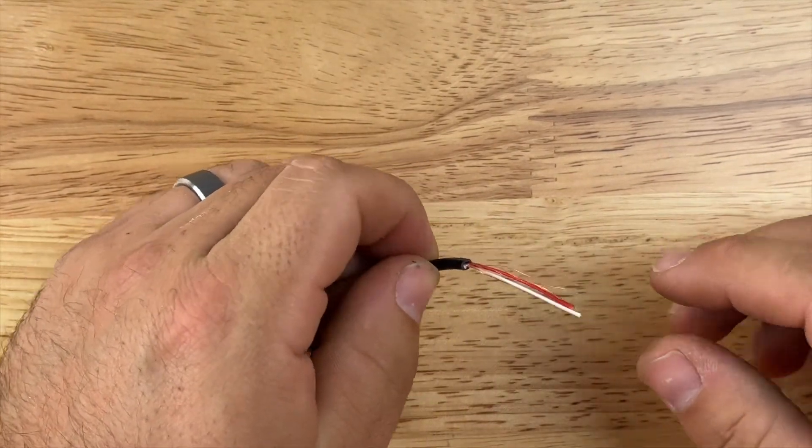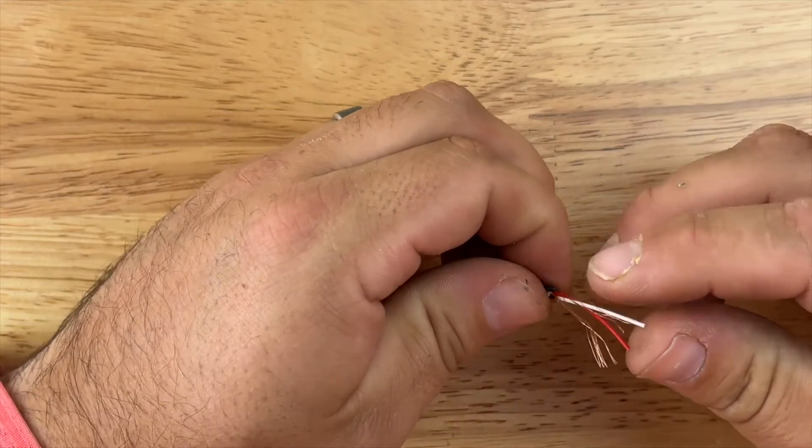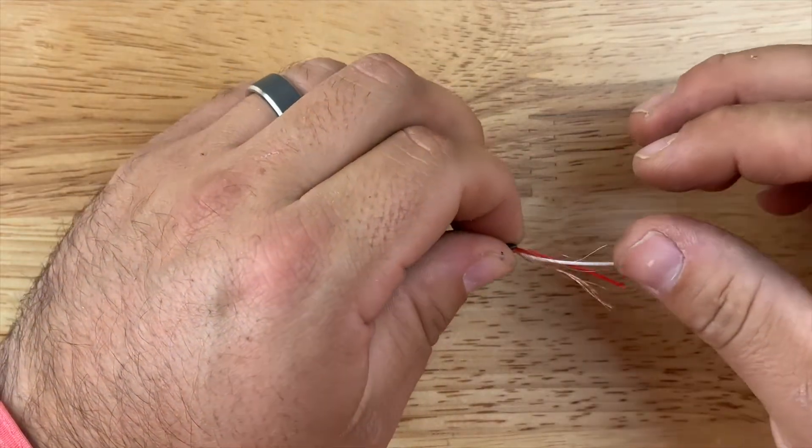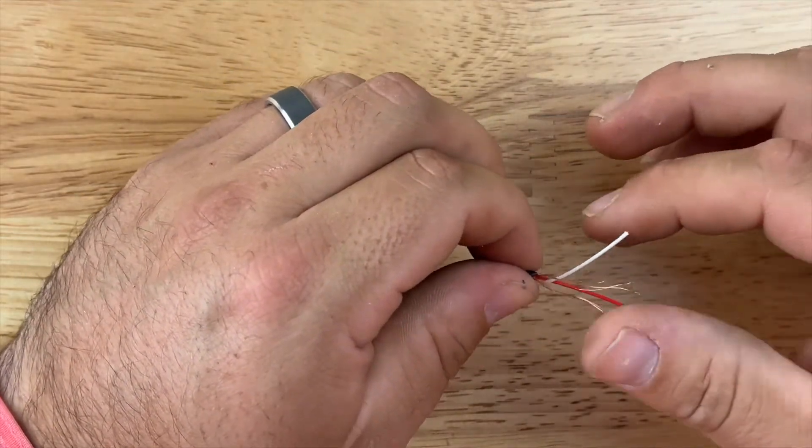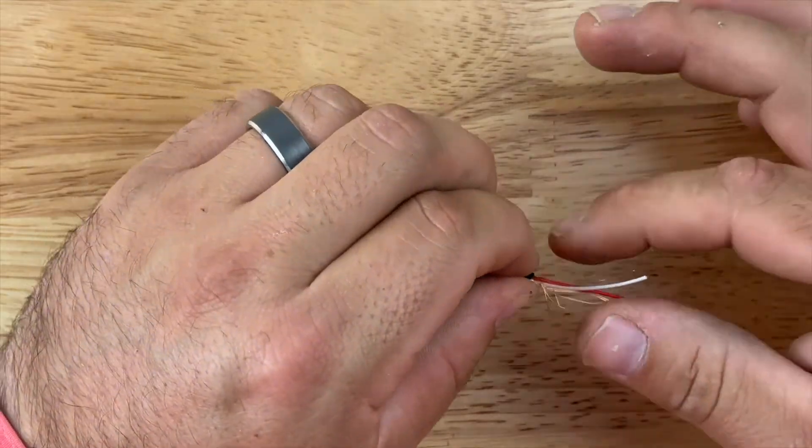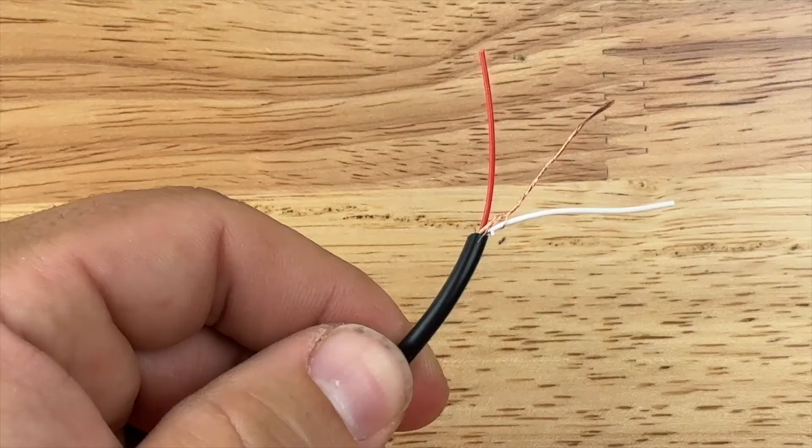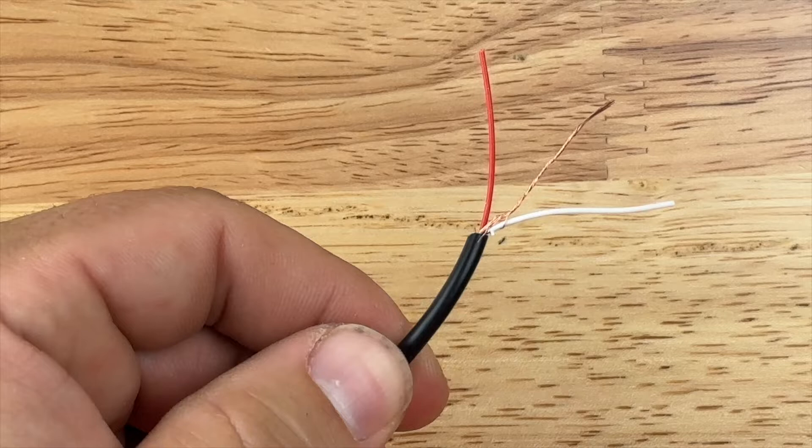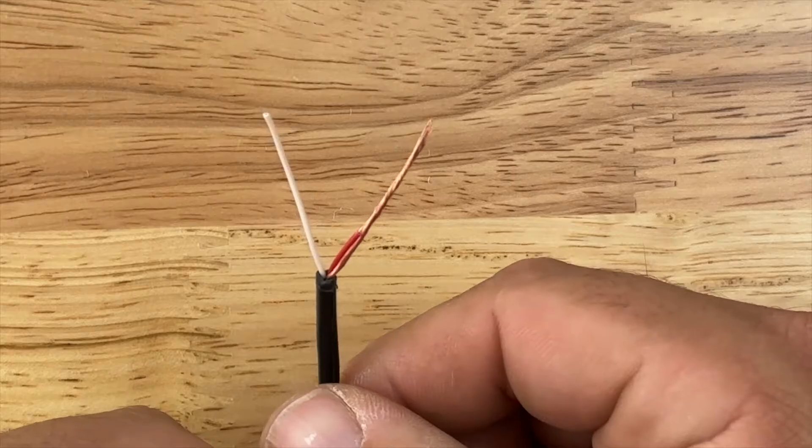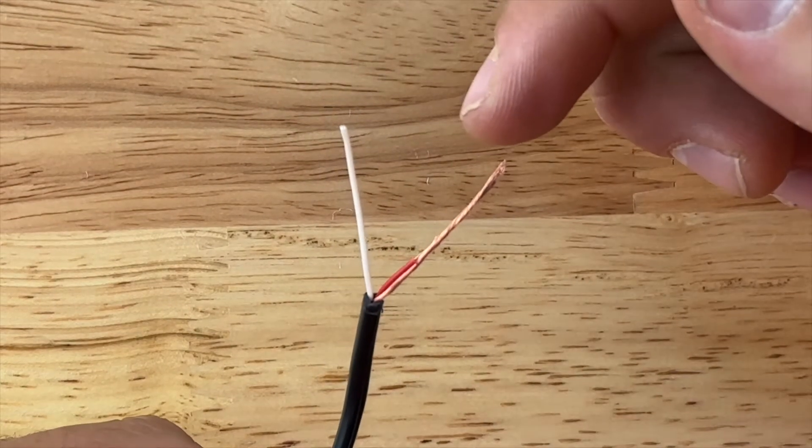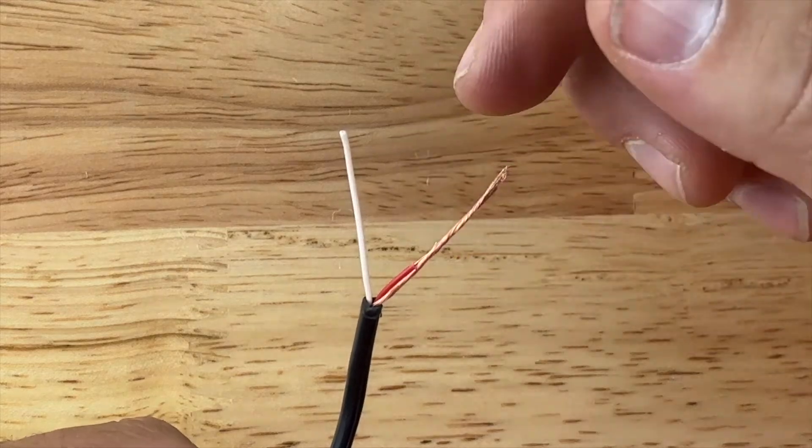Inside here you can see there's a few different wires. Gather up all these bare copper wires and twist them together to form a single wire. Inside that headphone jack you'll see the red wire, a white wire, and that bare copper wire. What we need to do is combine the red wire and the copper wire. We'll strip a little bit of the red casing off and combine those two.